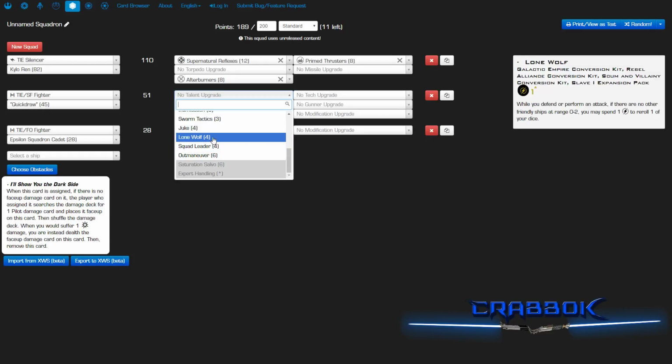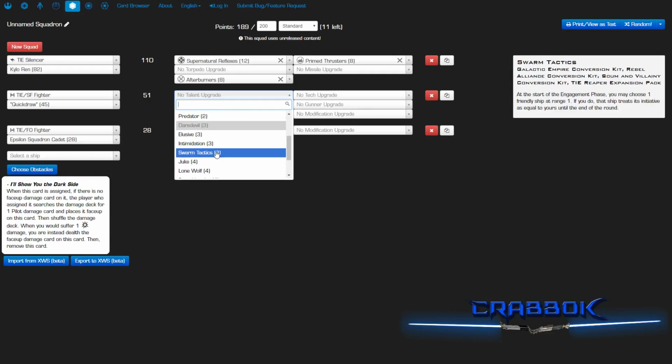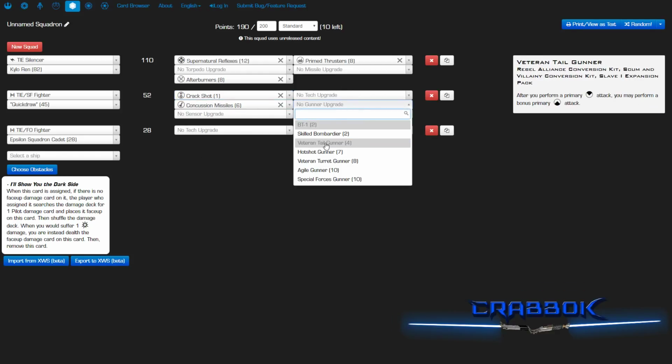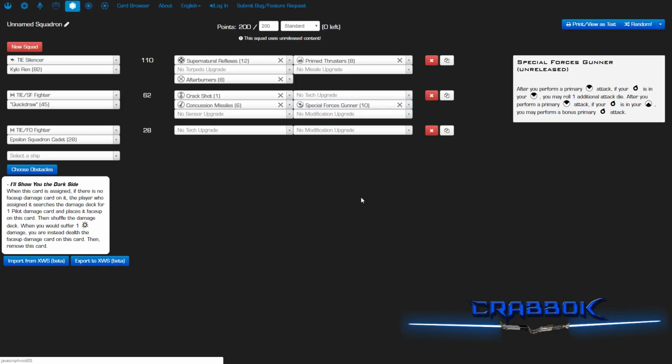No, I don't want that. I don't want that. Lone wolf? No, we're going to stay with everybody, right? Oh, goodness gracious. Oh, it's so hard. Crack shot. Let's just go with crack shot. That's a good safe one. And then gunner. How about special forces gunner? That sounds like a really good idea for the special forces TIE. That brings us right up to 200 points. So we can do a little bit of testing.